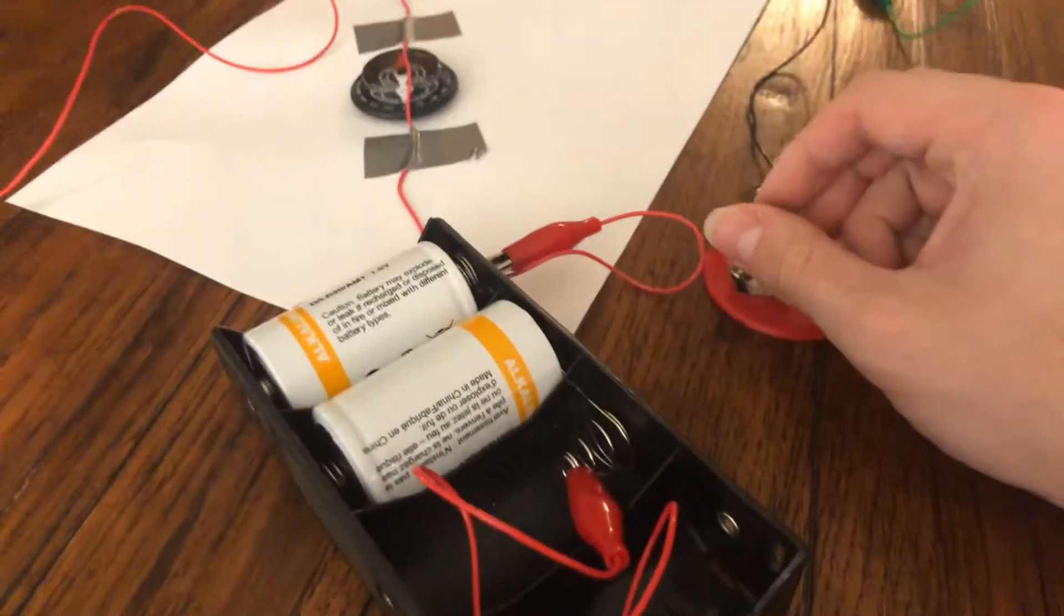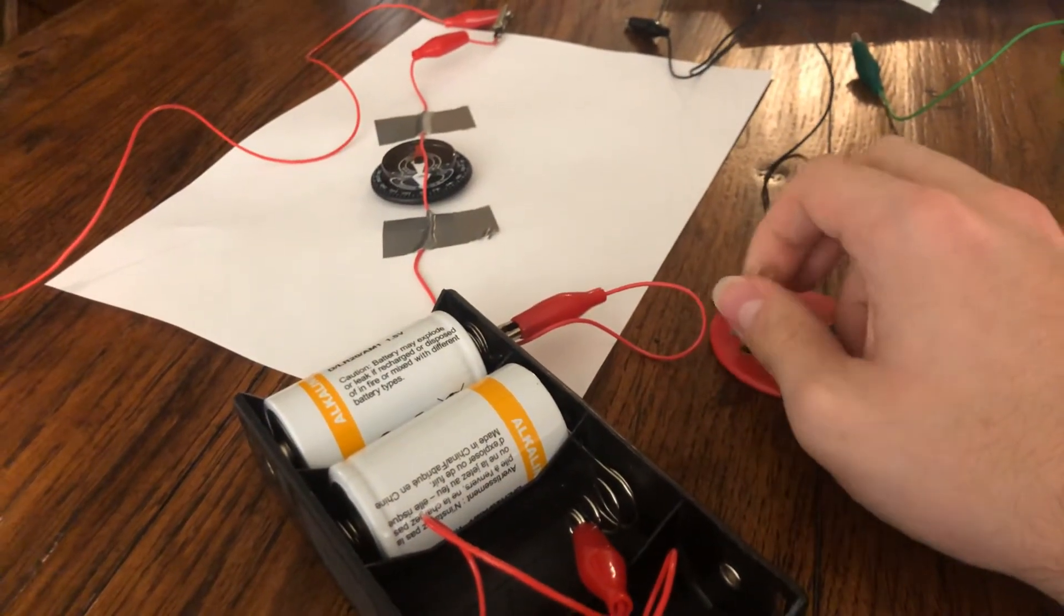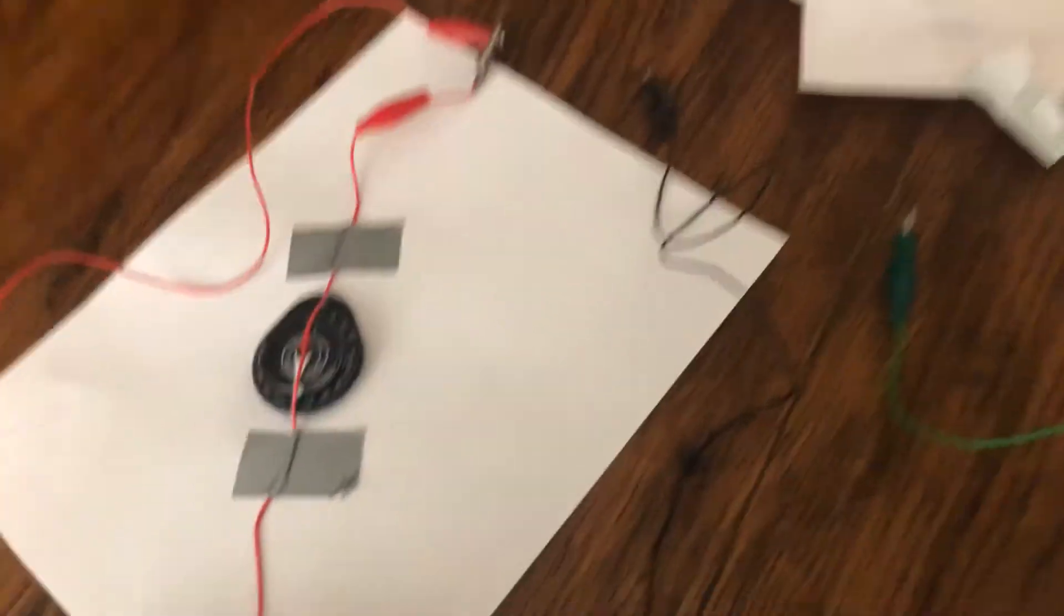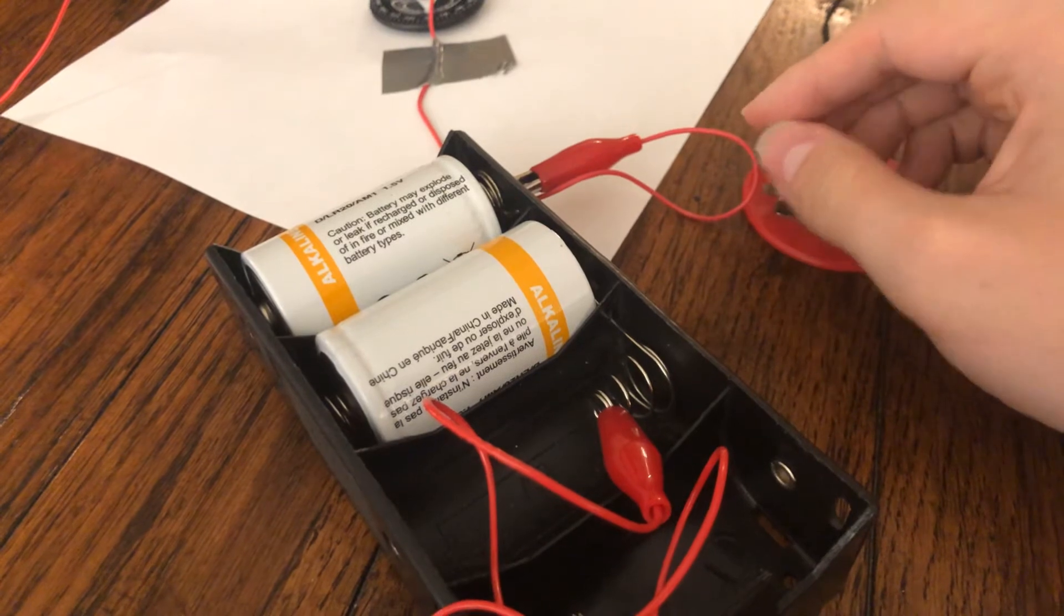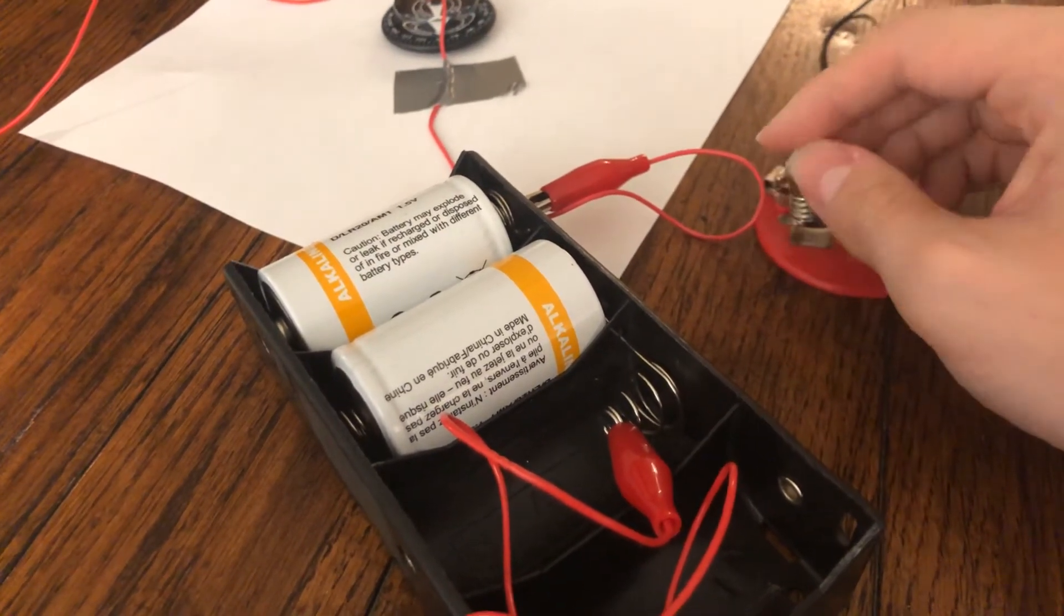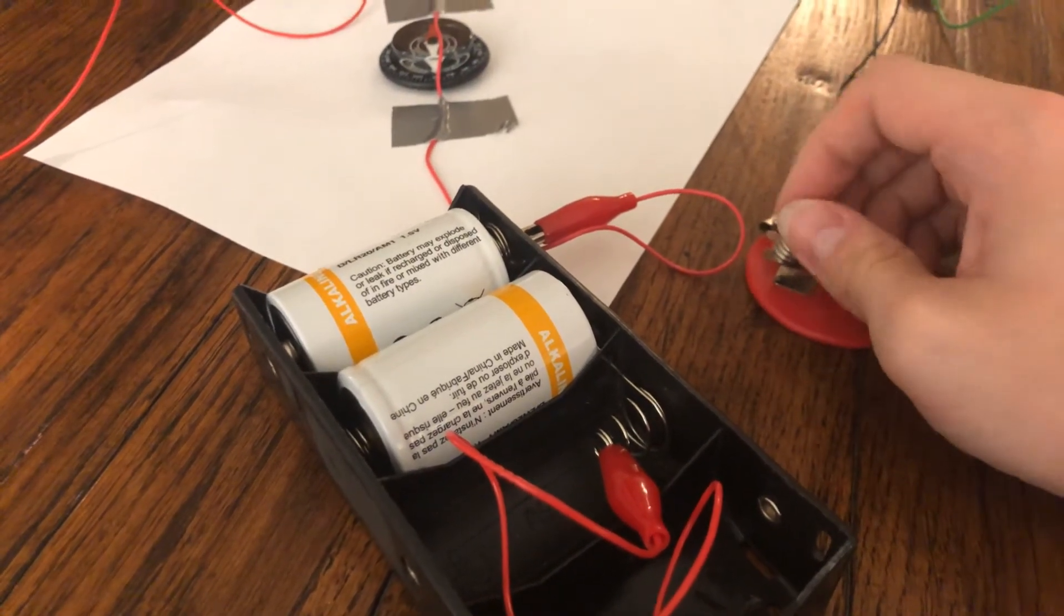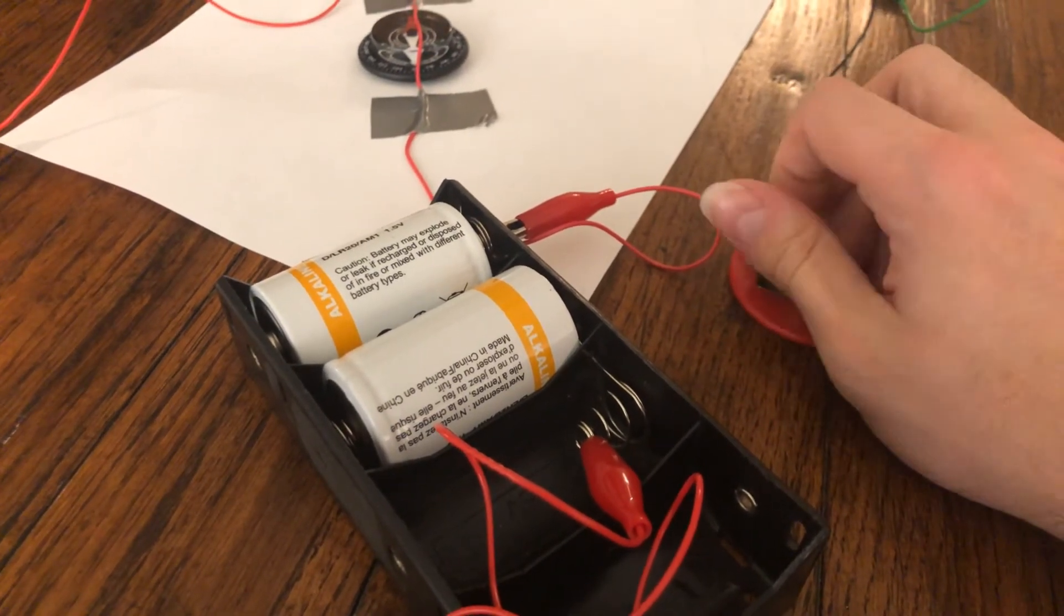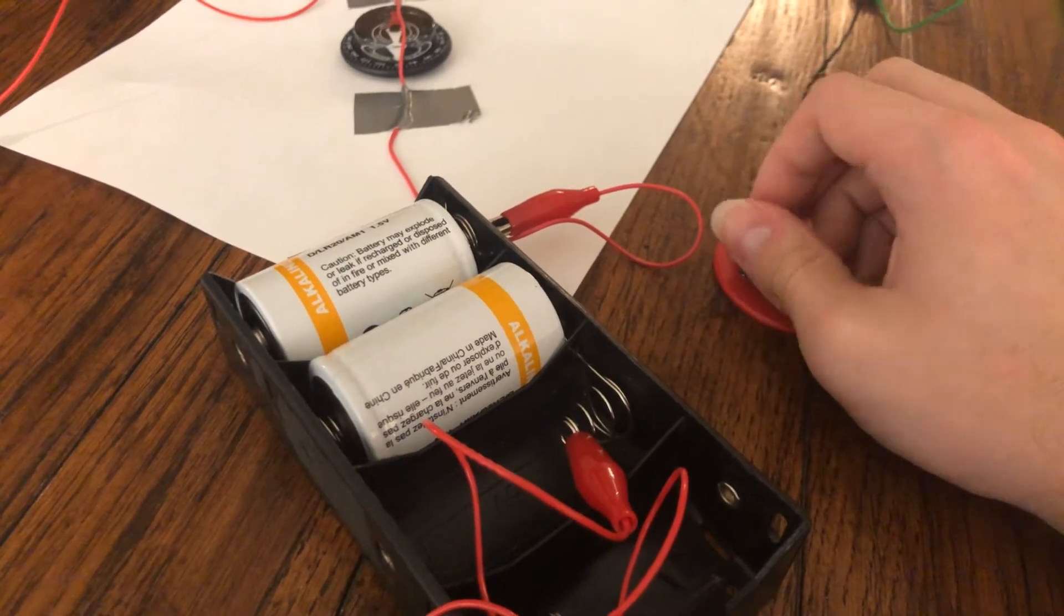Now I'm going to go ahead and unscrew this bulb and shift into circuit B. Again, what we're seeing is that that didn't really change anything, but the flow rate did increase through the battery. But that didn't really have very much, if any, effect on the brightness of the bulb on the left.